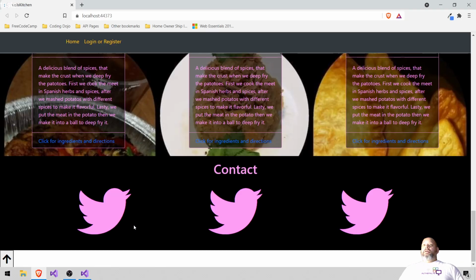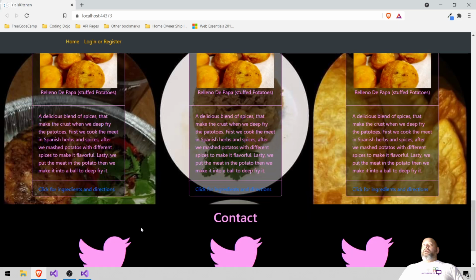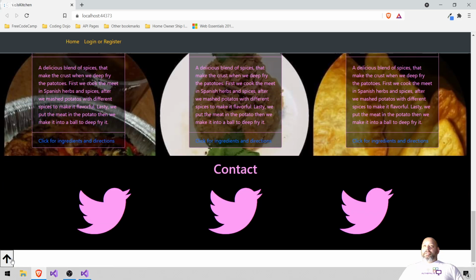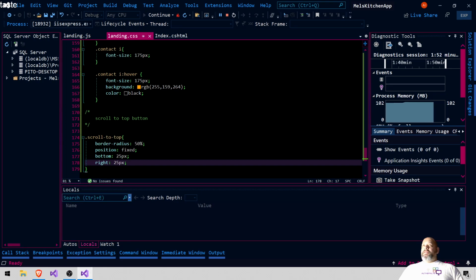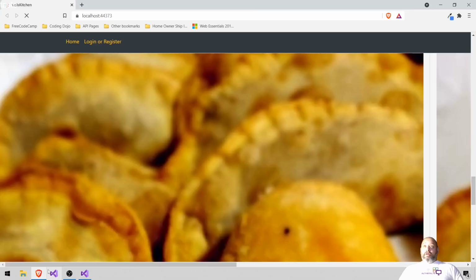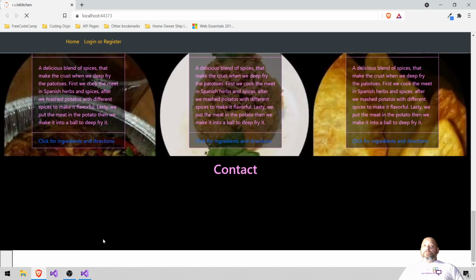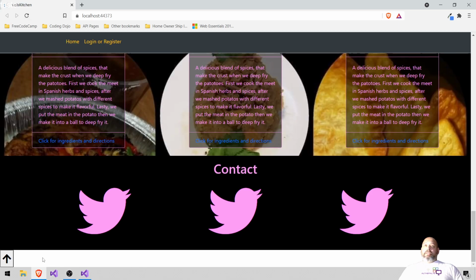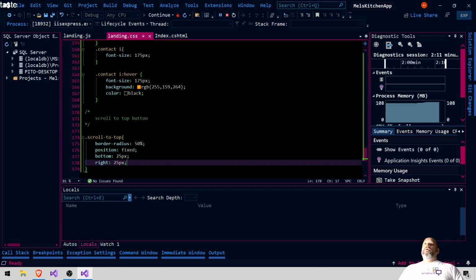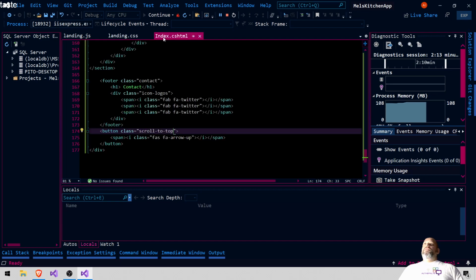Control Shift R. This should not be here. Position fixed. It's in the bottom anyway. Did I save it? Control S. Yeah, I don't think I saved it. Control Shift R. Whoa. This should not be like that. So that means I probably wrote it wrong here.